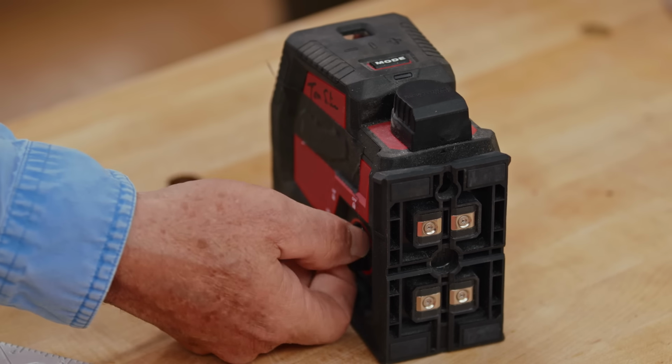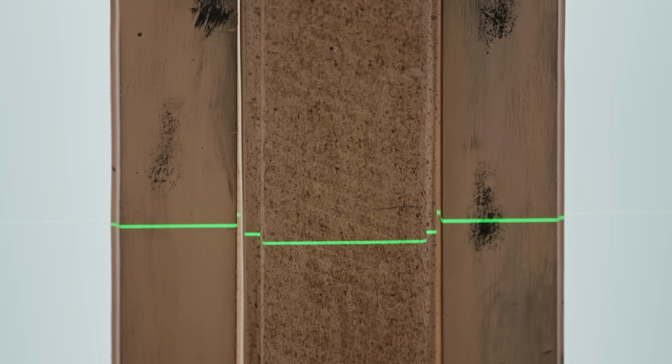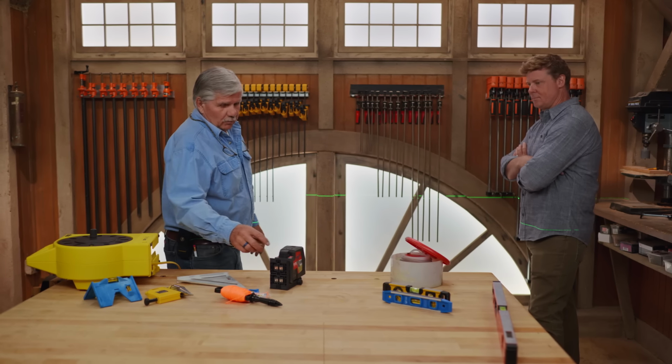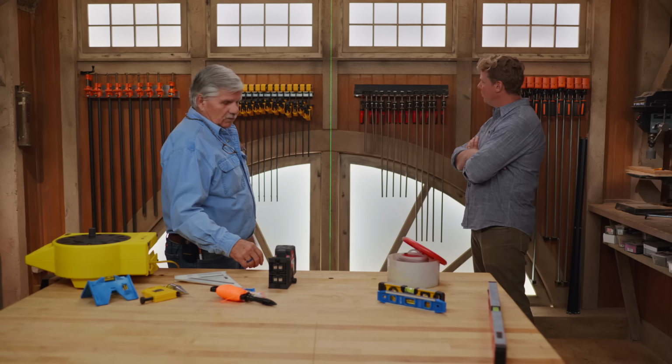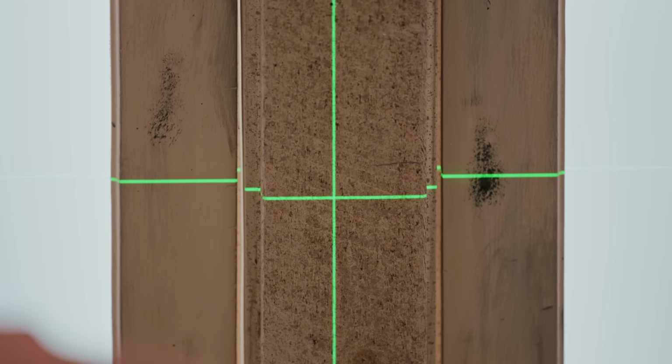I think all the trades use a laser level for something. Sets a beam, and that's a reference that we reference off of, and it's fantastic in a room, all right? Now, if I wanted to know a plumb line, I could just push a button, and I got a plumb line to go by. Yep, there it is. Okay, so I can hang a door or whatever I want. And that's just 90 degrees to level. Right, and there you go, 90 degrees to level. Both of them right there.